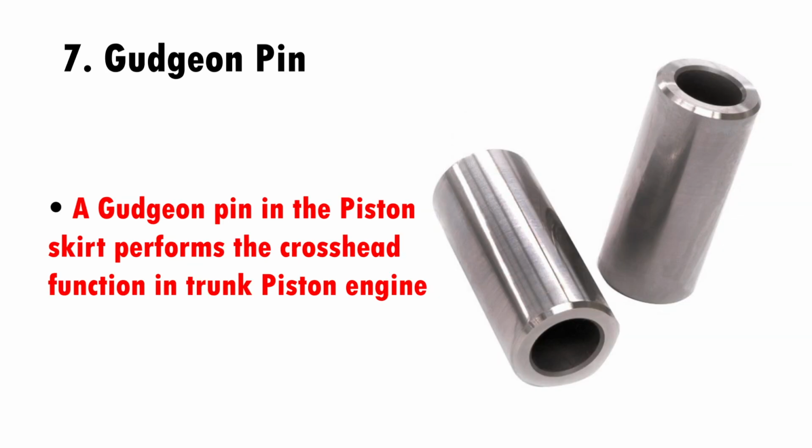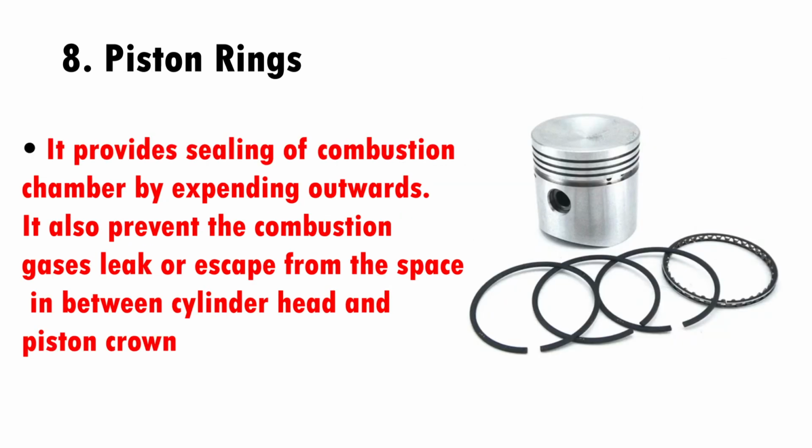Gudgeon pin. A gudgeon pin in the piston skirt performs the crosshead function in a trunk piston engine. Piston rings. They provide sealing of the combustion chamber by expanding outwards. They also prevent the combustion gases from leaking or escaping from the space in between cylinder head and piston crown.